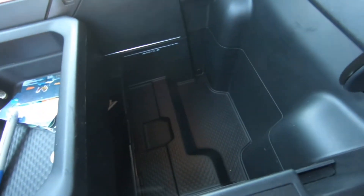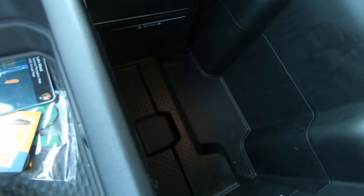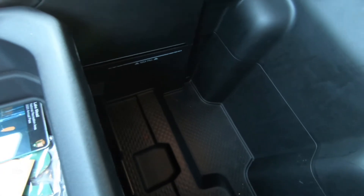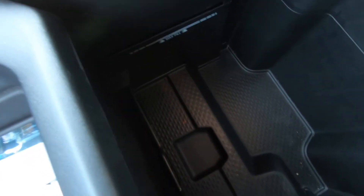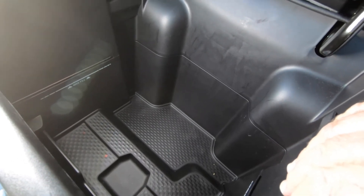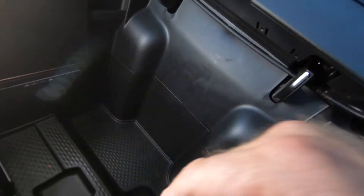Now that we've got that out, we want to drill those holes. We want to make sure this divider is up when we place it back in to secure it permanently. I think this will be the hardest part of the whole install — drilling into a brand new truck. It's better if you can find a silver Sharpie or something to mark these holes because they don't show up well in the black. With a little more light on the subject I can see my drill points. I'm going to use a 1/8-inch drill bit as required and drill two holes there, two there, and two back here.